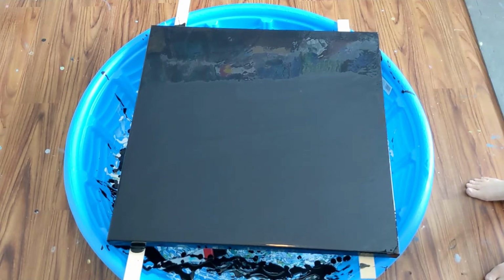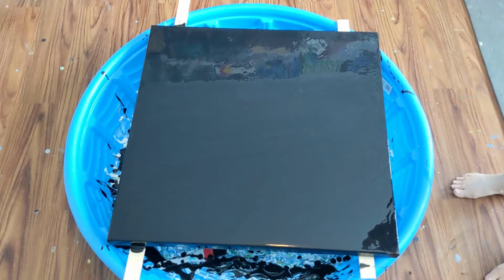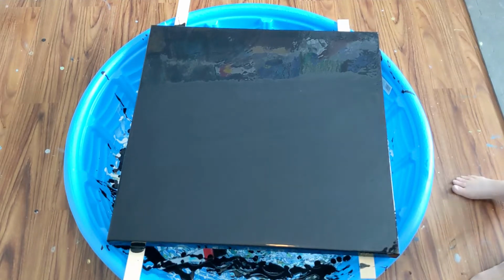My mix for my swipe today is one part paint, two parts Floetrol. Some of it has a little more than two parts, almost three parts, because it just wasn't cooperating with me this morning. We want it to run like warm honey. I didn't put a whole lot of water in this. Last one that I did, it seemed like the paint was breaking up a little bit, so I decided not to do that this time. Okay, let's see if I can get this done.